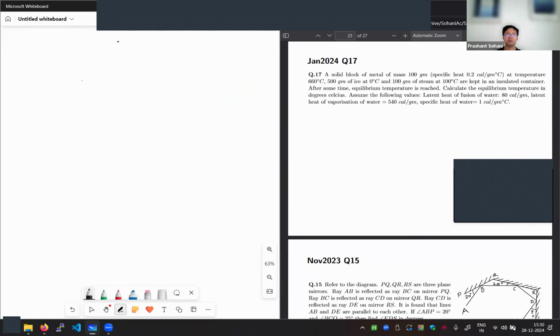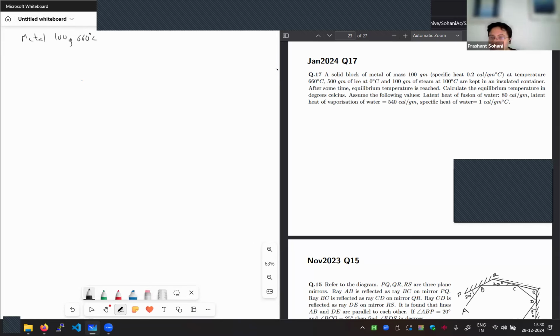And so this diagram is often very helpful, that you write the initial situation, and just like how a thermometer has temperatures from bottom to top increasing, so you write it in that way. So here, if I have to show that the metal is at the highest temperature, right, 660 degrees, that is why I write the metal at the top at 660 degrees. Okay, maybe let's write the mass first. 100 grams of metal at 660 degrees Celsius.